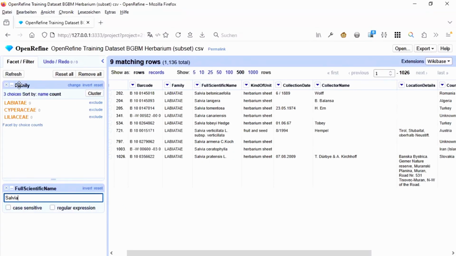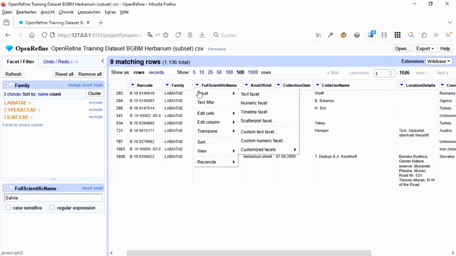This, of course, has an influence on the facet up here. So we can see the ones we selected only belong to that family. Not surprising, but one of the most common tools to reduce or to select subparts of the dataset. This is the column menu up here.